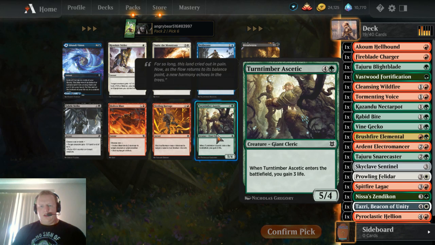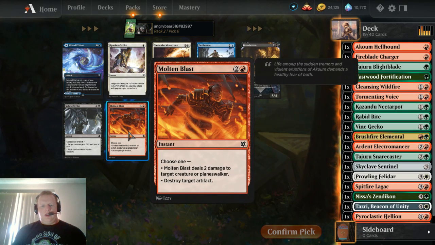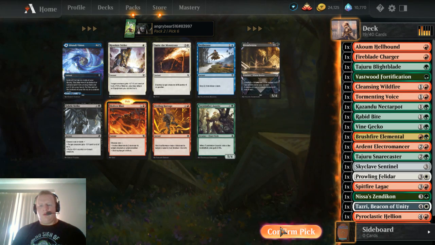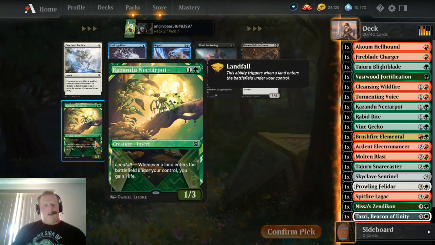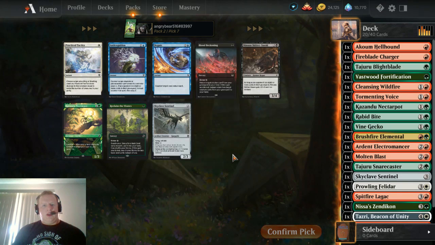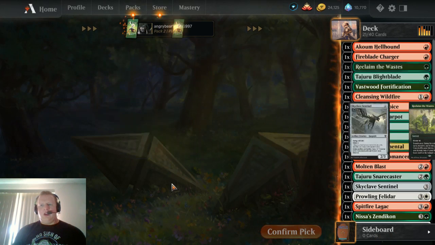Timber. So a 5/4 with some life gain. And Molten Blast gives us some additional removal support. Let's go with that. Reclaim the Wastes. Probably the pick, since we already have one of the Kazandu Nectar Pots in the pull to begin with.